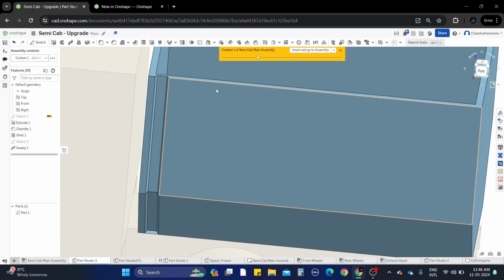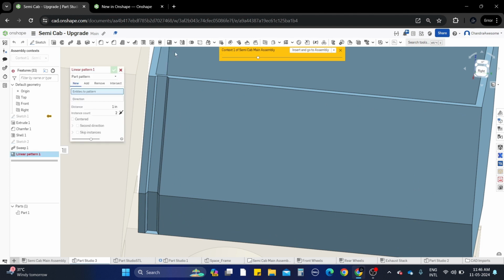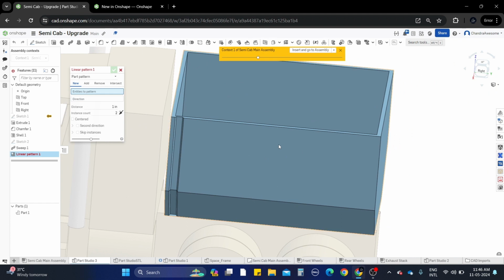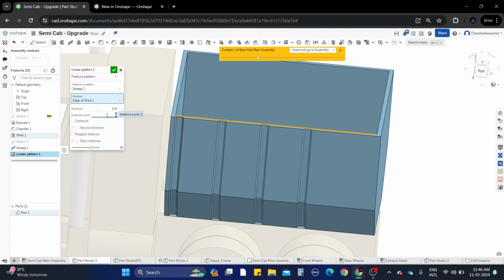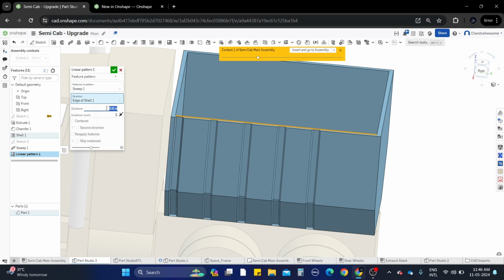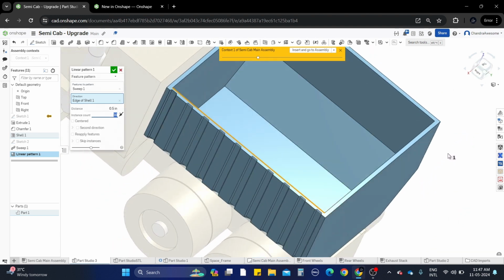So this is how to work with it, and we have another feature called patterns. In previous versions we used to create patterns, and sometimes you couldn't edit the unwanted instances. Now with this you can skip instances. Let me show you. Let's select the feature pattern, and we need the direction, and let's give it a count of 5. I'm going to decrease the distance to 0.5. Let's increase it to 10. Right here we got the pattern design.